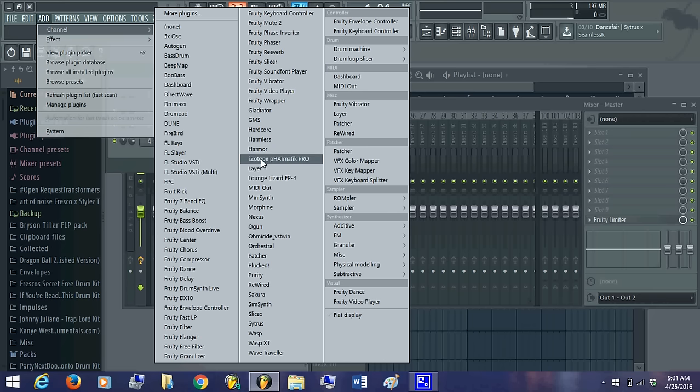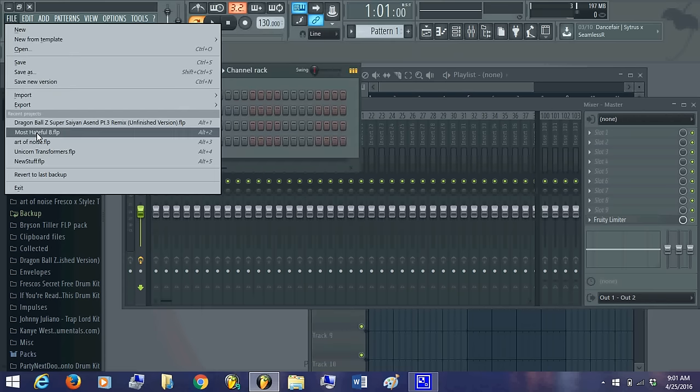This is what I had on one of my first FL Studio tracks I worked on last night, but I didn't really know what I was doing. I just got lucky, so this is what it sounds like.